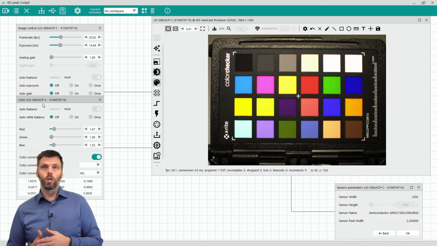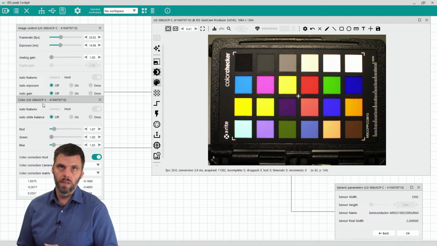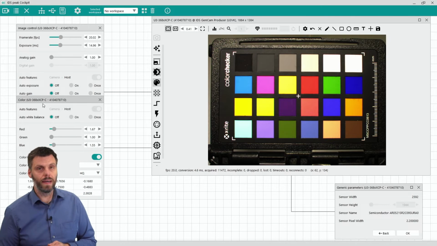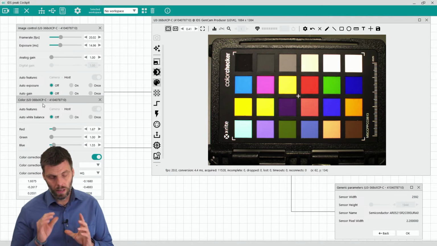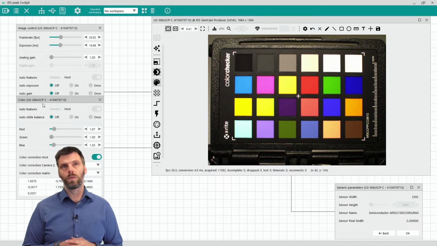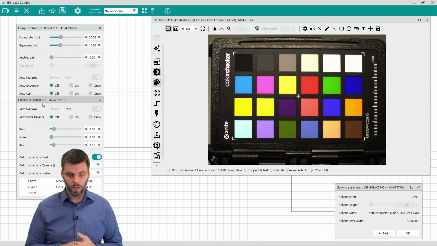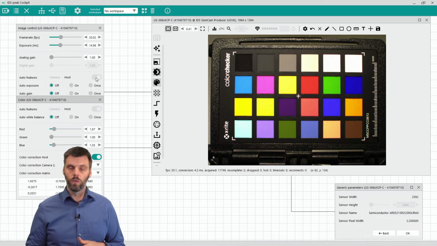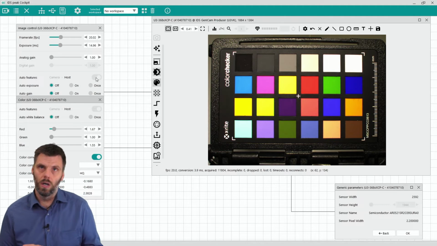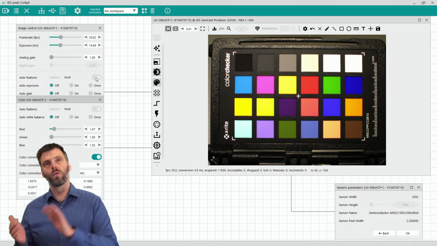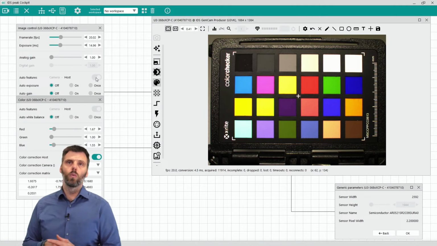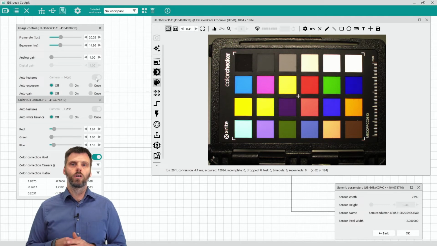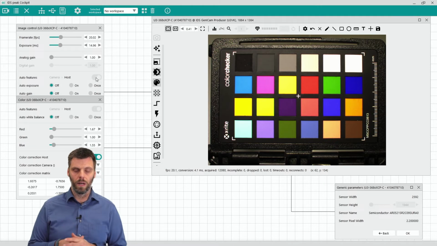Before, I showed you with this magic button the auto features, which are also available here inside of this dialog. So there you can do more fine-granular auto features. You can set auto exposure, auto gain, and also do an auto white balance. If it is available, you can choose if you use the features from the camera or from the host system. Here we have two low-cost cameras which have these features only on the host system, not on the camera itself.